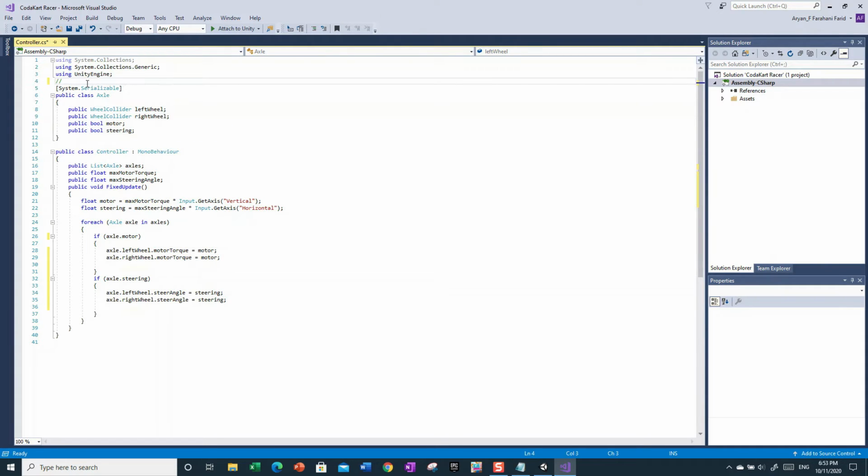And yeah, so I'm just gonna type in my comments. So I'm just gonna write for the Axel area, so what the Axel does. So Axel class, and then that defines what an Axel does. Yep. And so that's our comment for this area.